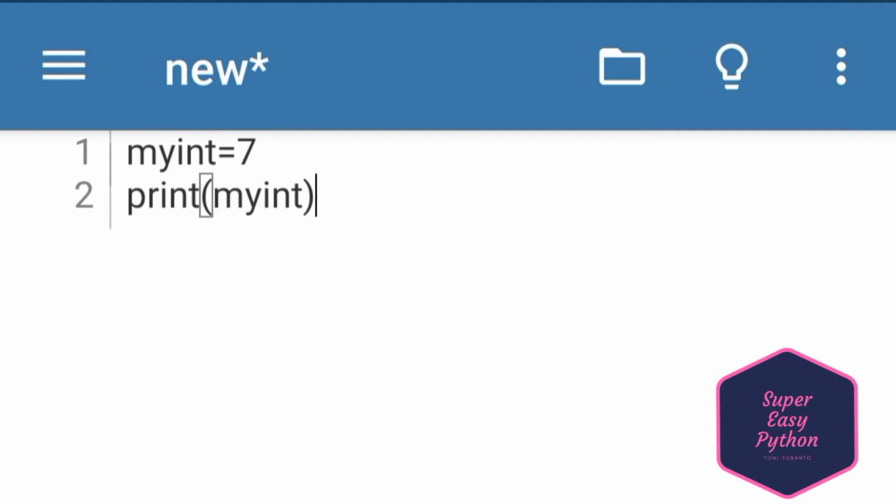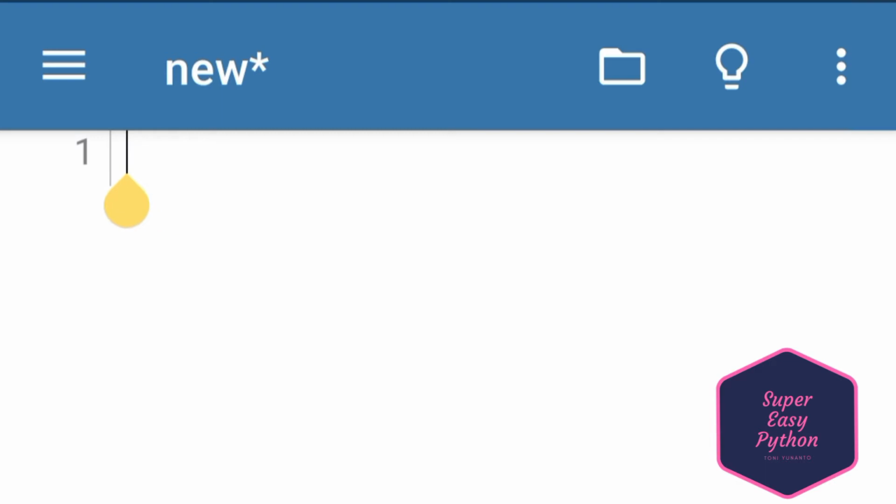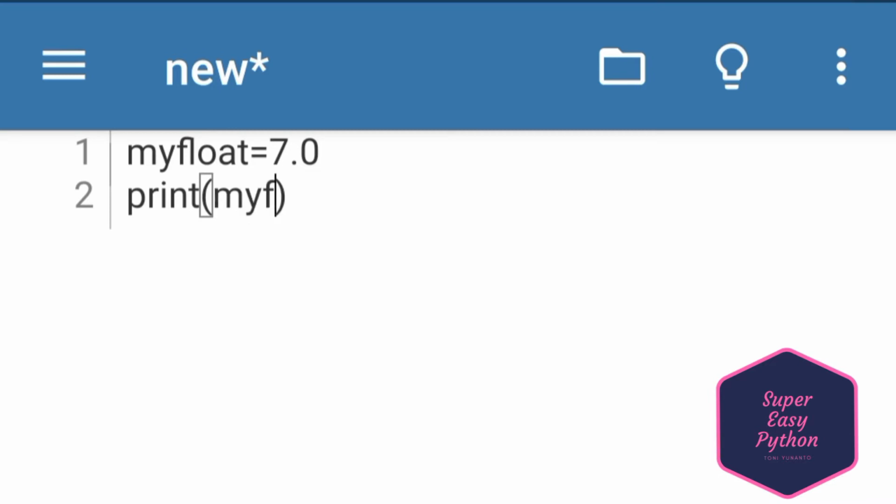To define a floating number, you may use one of the following notations. For example, like this. My float equals to 7.0. Print bracket my float.